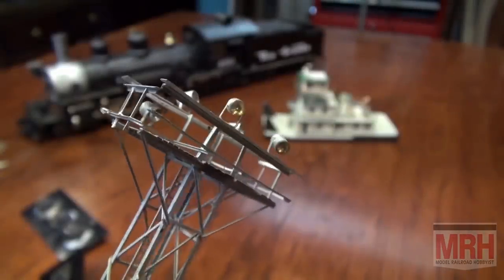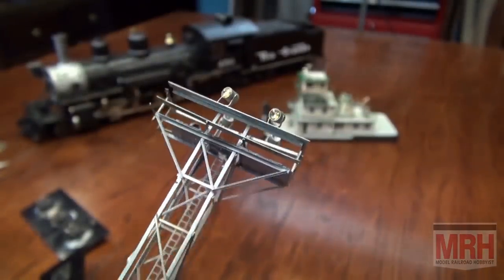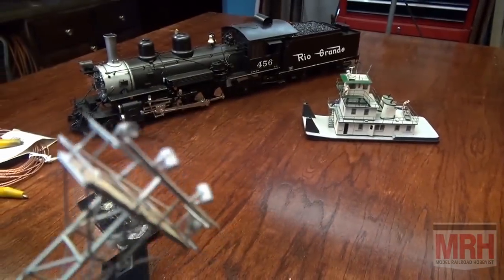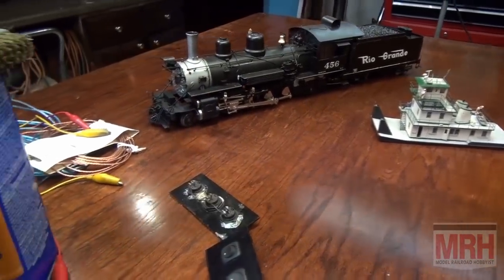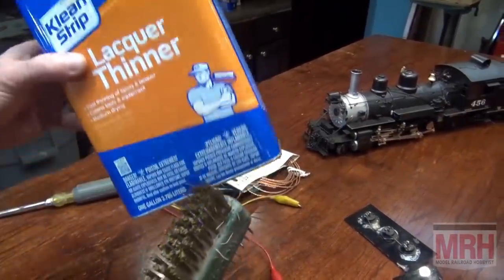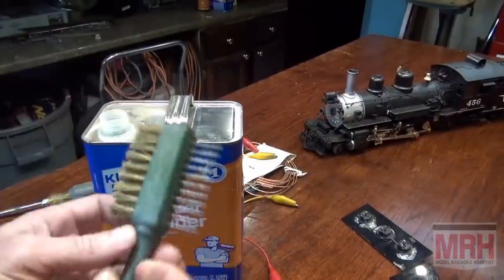Okay, so let me show you how to repair this light tower, because it's pretty beat up and it really needs work. First, we've got to clean off the area where we're going to have to do all the soldering. And normally what you would do is you would take a wire brush and some lacquer thinner and simply brush off the part and clean it.